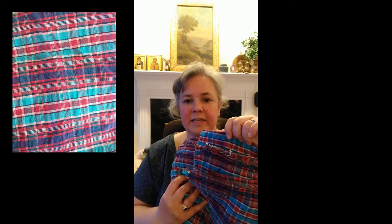I also got this madras. It's narrow — 45 inches — but it's like three and a half yards long, so it would be enough for a Trillium dress or some other dress if I cut carefully, or a shirt for summer. It's kind of red, white, and blue, so it might be good for Fourth of July even.